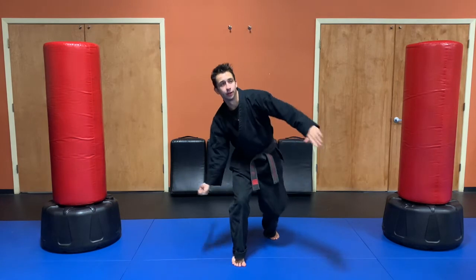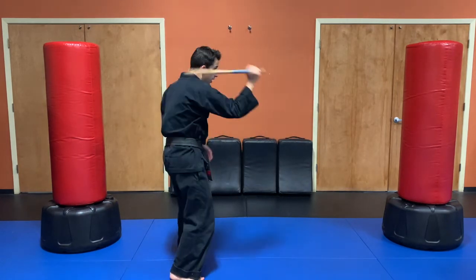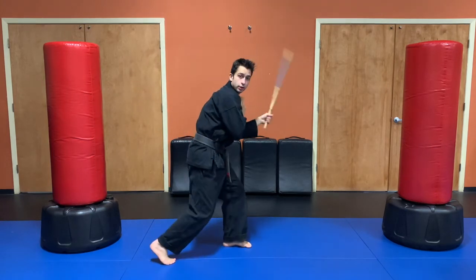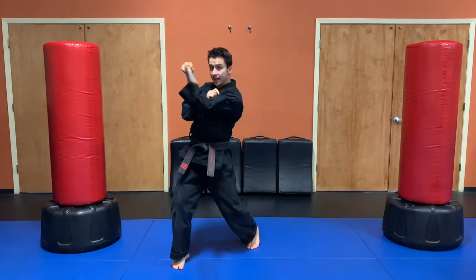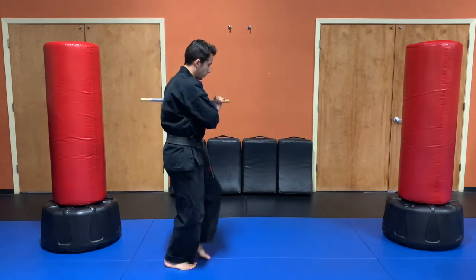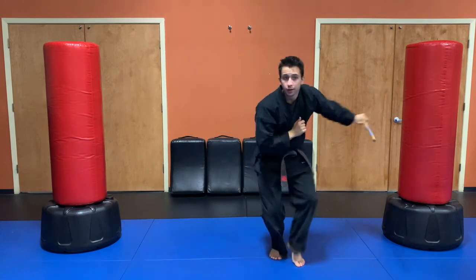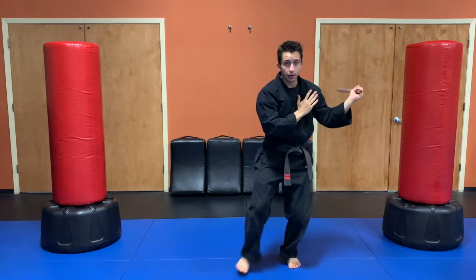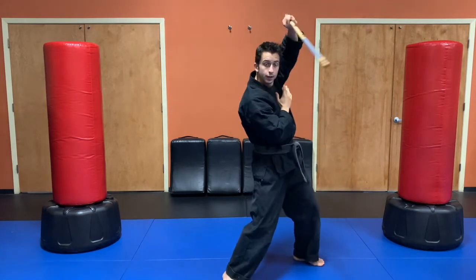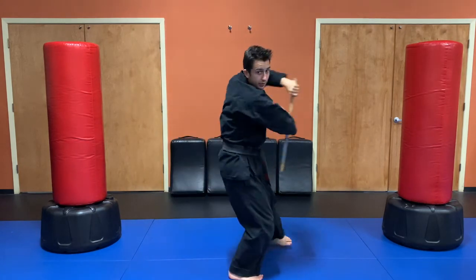Slower is better here. I would rather have good flow than be speedy without flow. Remember, cinco tiros, S-E-N instead of C-I-N for cinco, for sensitivity. I want to feel every motion. Angle 4, ooh, an angle 2 block. Angle 1, 2, 3, maybe a 5 and another angle 2. Ooh, an angle 4 block. And another angle 4 block.